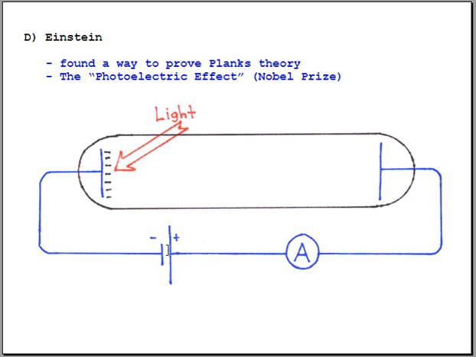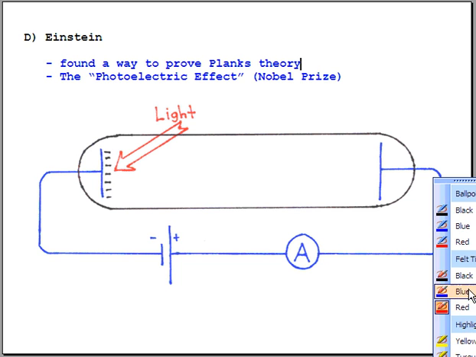We're going to have a battery that's going to try to get some current to flow. We're going to have a very sensitive ammeter, and I've got a little glass tube here with some little metal plates on the end. Now, I know Benjamin Franklin would say the electric current's coming out of the positive end, but in actuality, we have electrons coming out of the negative end, going clockwise in this picture on my blue wire. And you can see them all piling up here, and they can't seem to cross this river. So what we're going to do is try to kick them off that plate. If we can just nudge them off the plate, they will not want to hang around here.